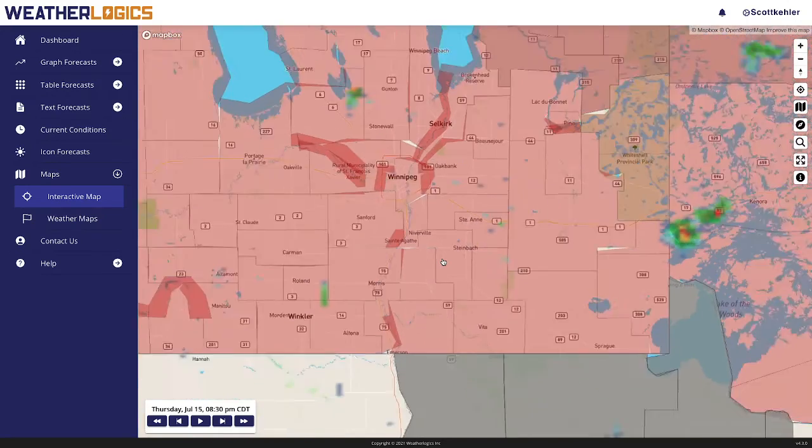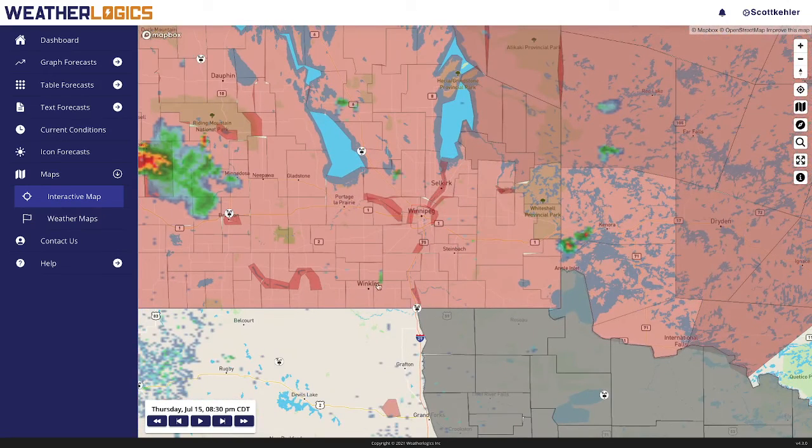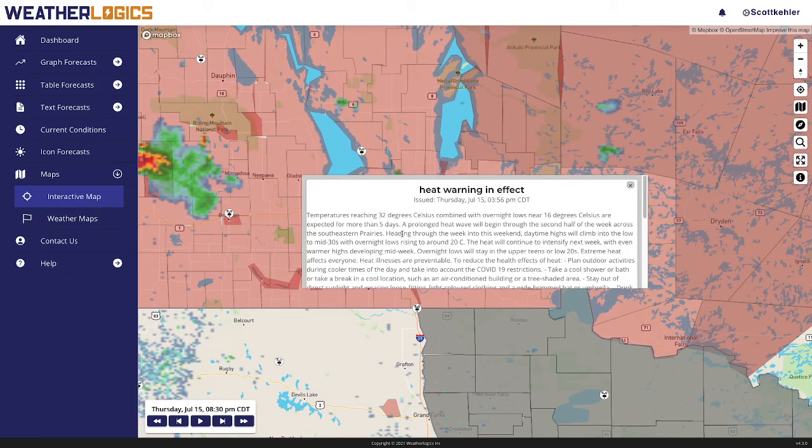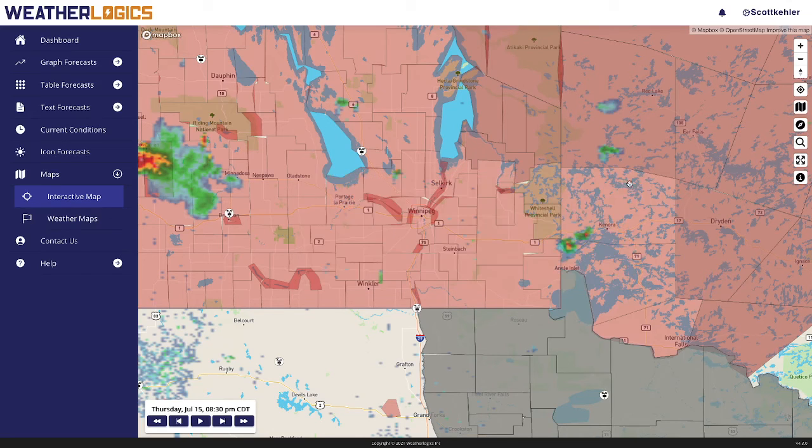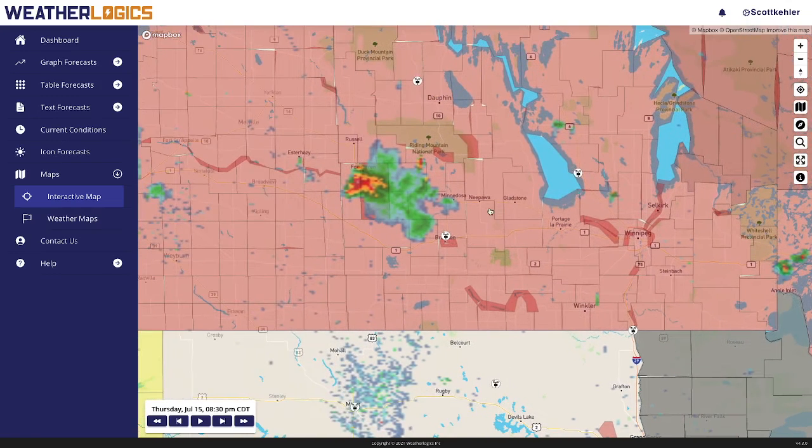Just one other note, since we're on this page, you might notice that there's a lot of red shading going on. That's weather warning. So you can just click on the map and it will pop up the weather warning that's in effect wherever you've clicked. In this case, there's heat warnings in effect due to the warm weather that's coming up. There's also weather radar in the background here. You can see some of these color shaded areas indicating where there's a storm right now here in Western Manitoba.